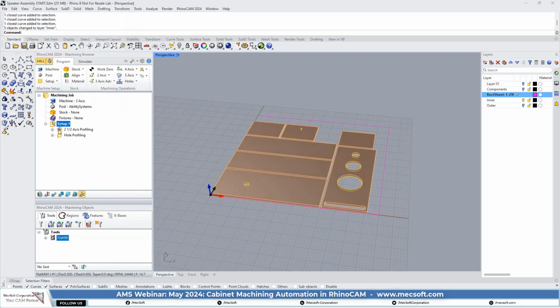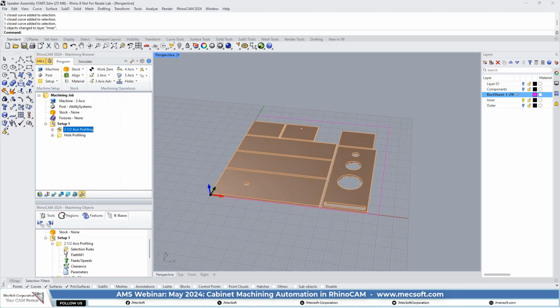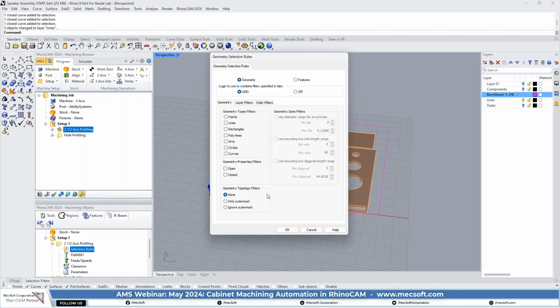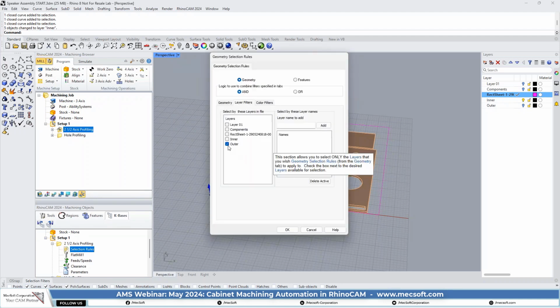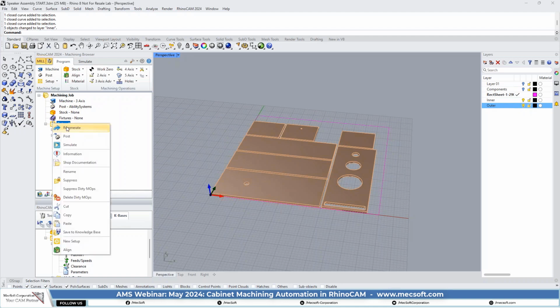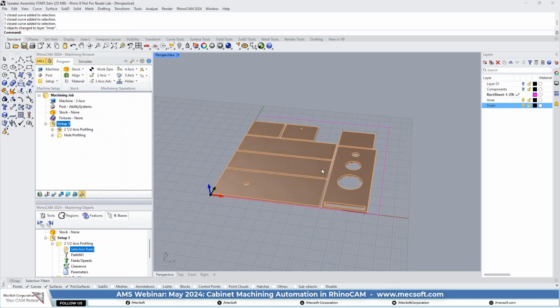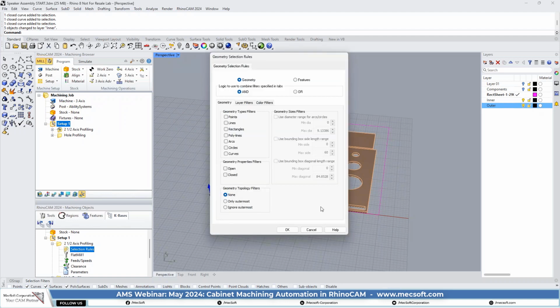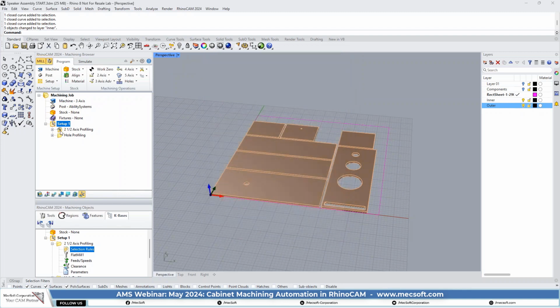Okay, not sure why it didn't grab that. Okay, let's check this again down here. Okay, profiling. I think you got the outer one hidden. Maybe that's why. Oh yeah, that's why. You're right. Okay, let's regenerate those again. No, that wasn't it. Yeah, you've got to reload the knowledge base. Okay, let's cancel that. Okay, let's get rid of that.